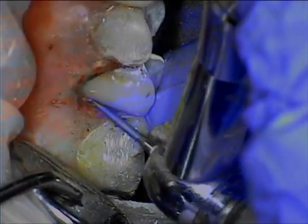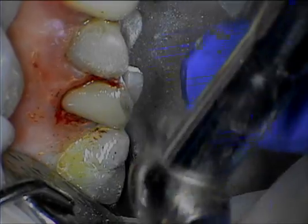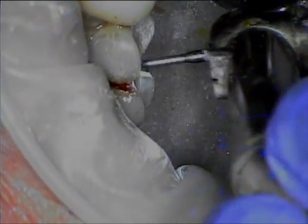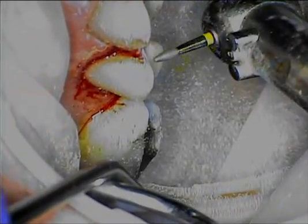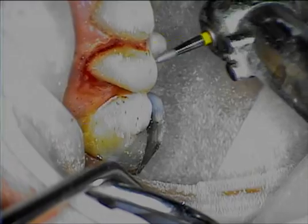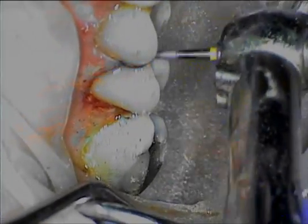We'll finally refine the margins if necessary. I like to use an ultra-fine finishing diamond for this, only because I'm more comfortable with that. Many clinicians would choose to use a fluted finishing bur or sandpaper discs — any of these techniques are well accepted. Now here is when I start to remove the cement flash from the occlusal. I wait until the Resoment is fully set; I like to control the occlusion at this point rather than removing excess cement during the gel stage from the occlusal surface.